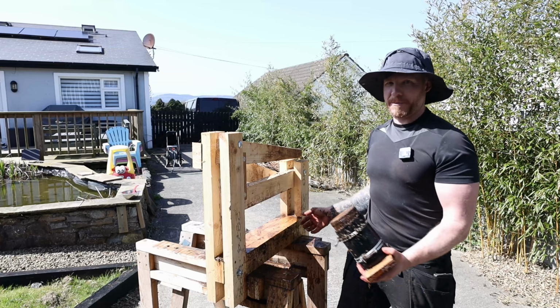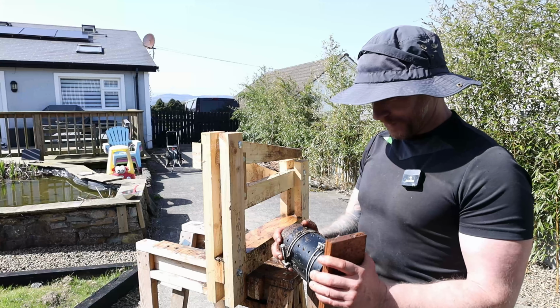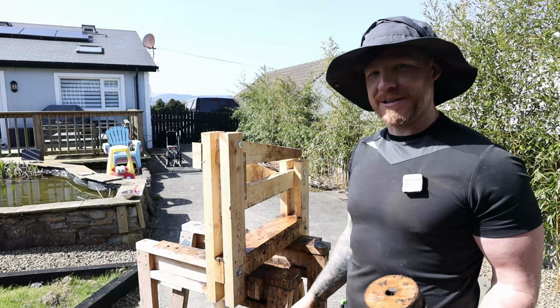Lovely stuff. You know, a bit of manual work as a means of meditation sometimes works as well. So clear your mind and make briquettes.